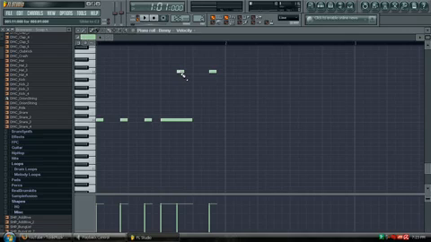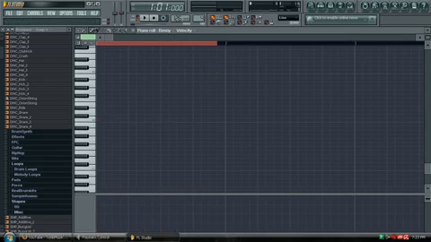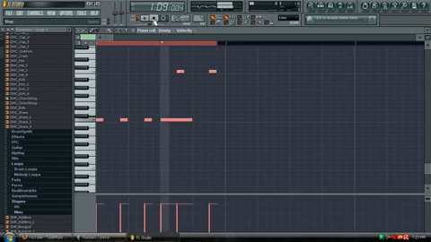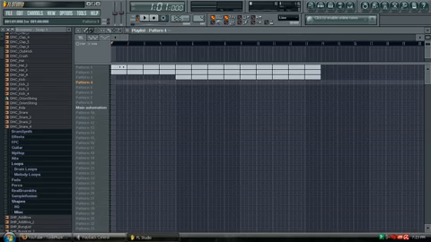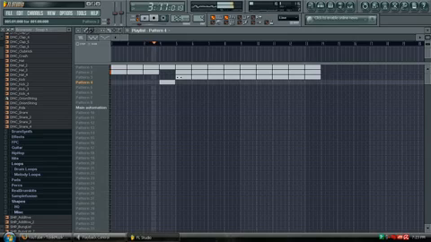And then again, you can fully customize this. So what we can do is even go into pattern 4. So when we do that, we can have this basic melody and even throw it there. So when it goes back to the clap, we have another melody going on. So that's the basic overview on how to make a Benny Benassi like sound.